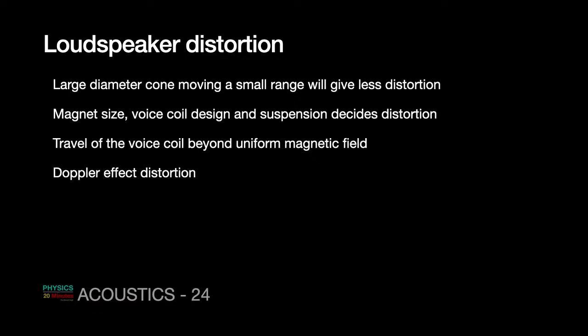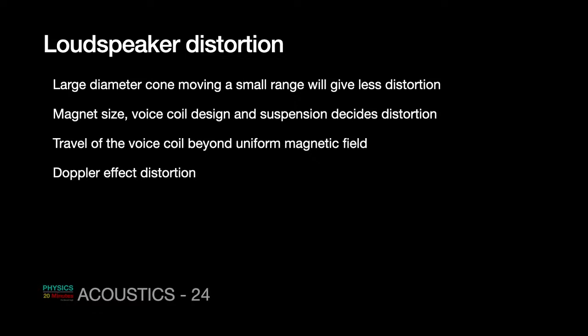There are many ways to measure the distortion. We have not done distortion analysis. We have done frequency response of a speaker. Distortion analysis is easy to do. You feed the speaker with a given frequency, say 1000 Hz, see what sound it is producing, record that sound and analyze it through the Audacity.